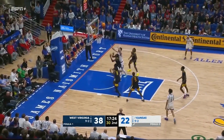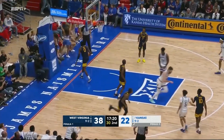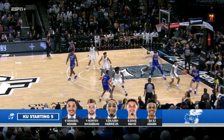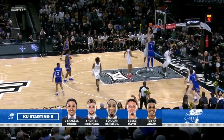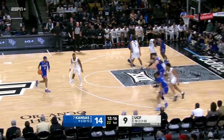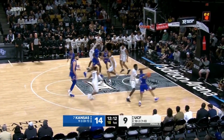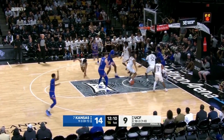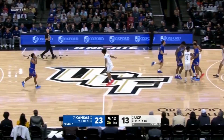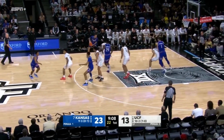Griffin, a quick three. Tip, Dickinson, got it. Shaquille Moore, number 0 in blue, making his first start since last season at Mississippi State. And there is a quick touch inside. 29 blocks in 12 games in his rookie campaign. That's the same pace through 12 as Taco Fall in his first year. Dickinson, that is exactly where he wants to get it. Gets both of them. 10-point lead now for the Jayhawks.